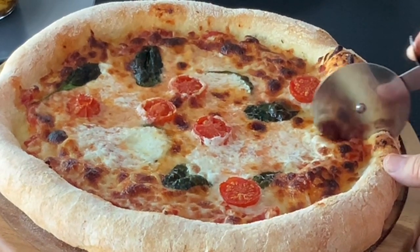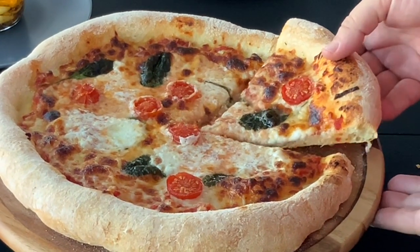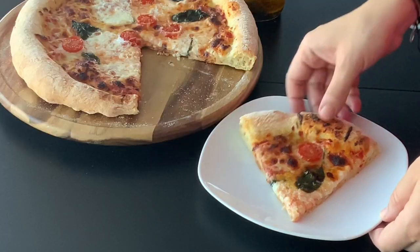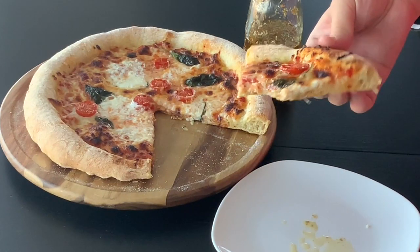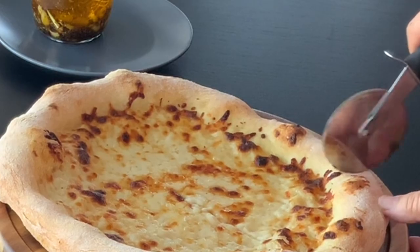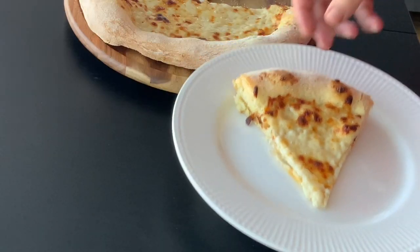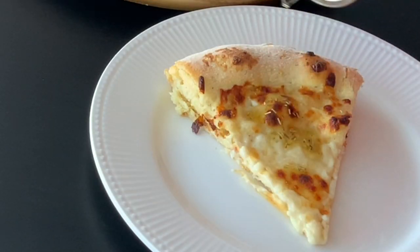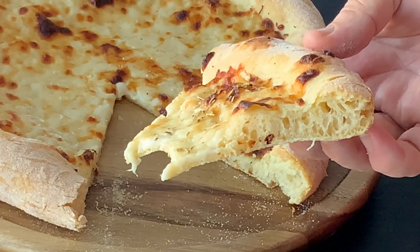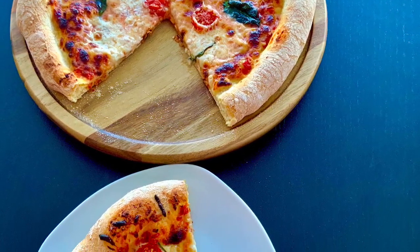Now it's time to taste this fabulous pizza! While the crust is crisp and the cheese is melty, this is the perfect crust — thin in the center and puffed on the edges with wonderful bubbles and amazing texture. With the flavorful olive oil on top, it's just so satisfying. This crust is irresistible and it's loaded with so many flavors. The pizza with the homemade white alfredo sauce is my family's favorite and it always disappears in less than 5 minutes. So yummy! Bon appétit!